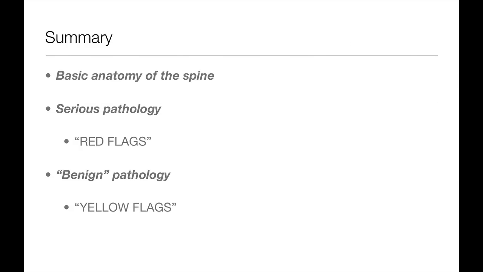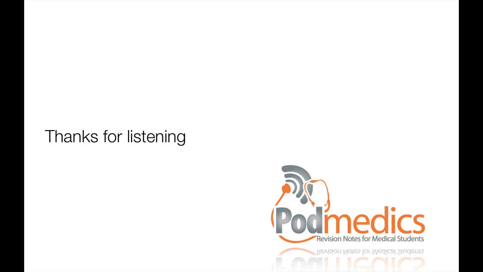In summary, in this podcast we looked at the basic anatomy of the spine needed to correctly examine and take a history from a patient, as well as interpret MRI scans. We also talked about some of the serious pathologies, paying particular attention to the red flags that point towards a serious pathology. And we considered some of the more benign and thankfully more common pathologies, then finally looked at some of the yellow flags that determine a poor prognosis with these benign pathologies. Many thanks to Nisreen Hathiyari for all her hard work in preparing this podcast, and see you again soon.